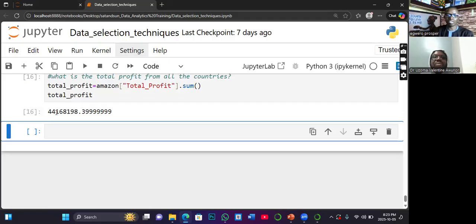Okay, so now, like I said, as a data analyst, there should be a particular cell, or maybe another external application like PowerPoint or Word, where after executing any of these commands and you have derived an insight or a result, you study it and write down your observation. Where it's necessary for you to give some advice, you capture that under recommendation. So this is the total profit we have realized from all the countries.